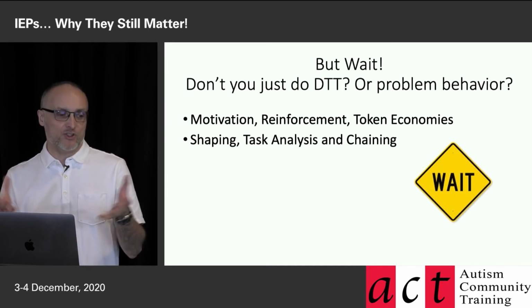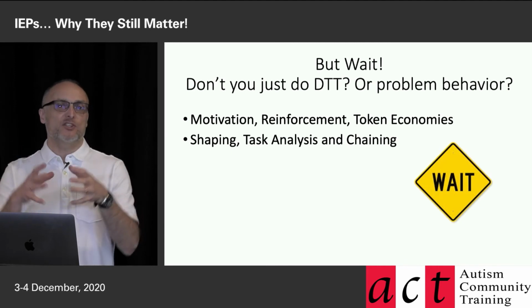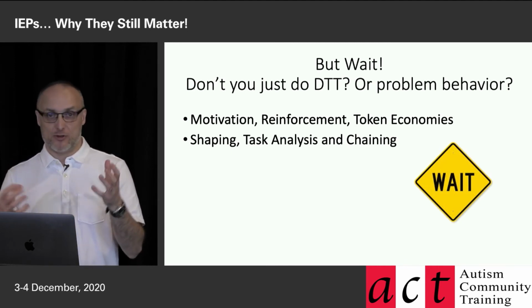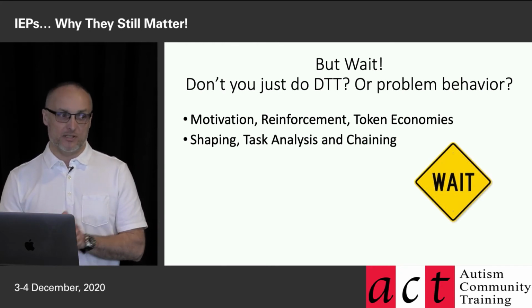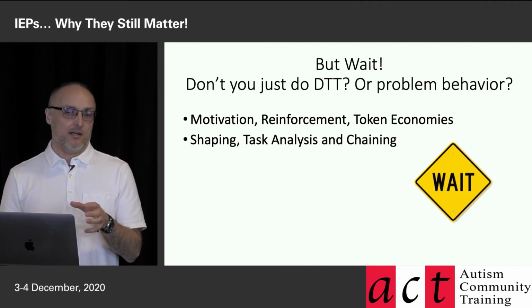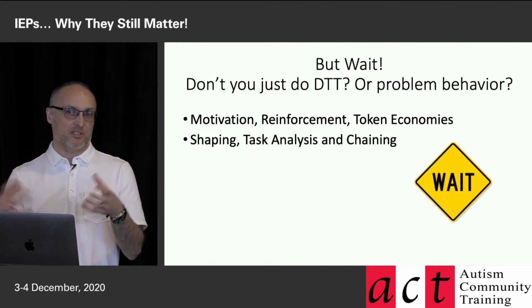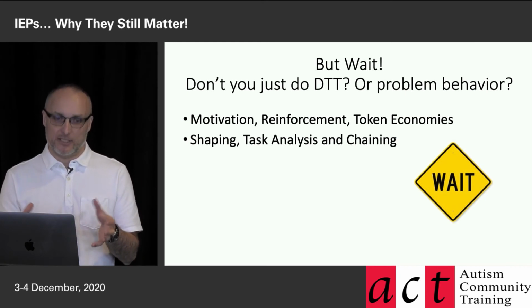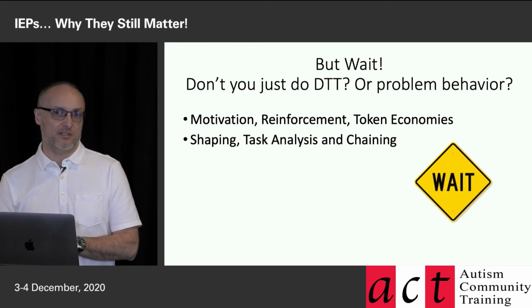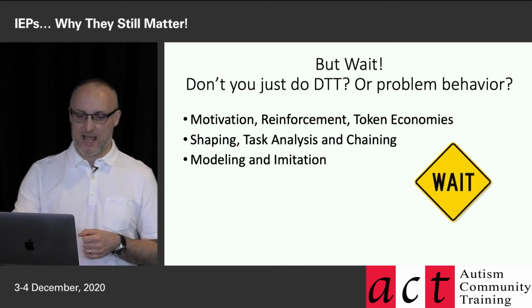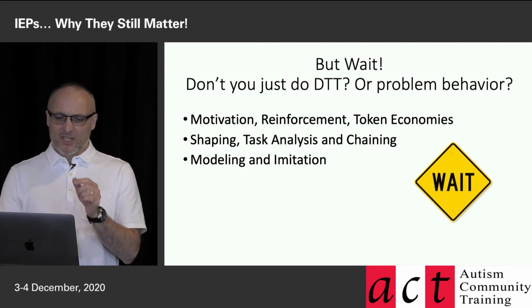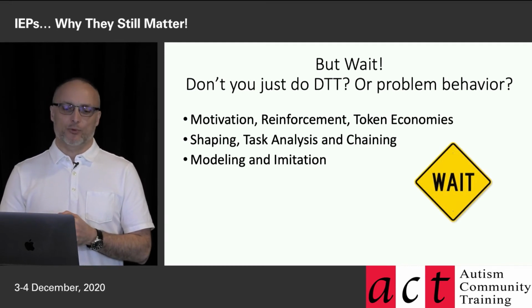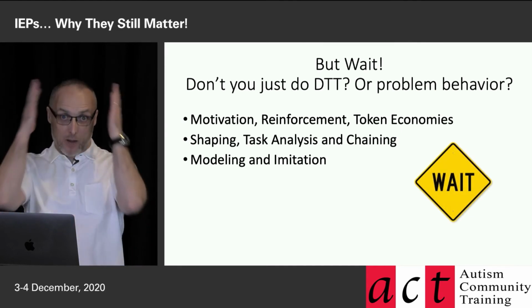Chaining is really important. Behavioral chains are complicated bits and pieces you put together to achieve an outcome, like you getting up and getting dressed in the morning, and me arriving here on time, right, groomed and hygienic and ready to go, is a number of chains that had to occur. And task analysis is taking sophisticated chains and breaking them down, because some of our students have a hard time putting chains together, like completing an activity, grooming, tying their shoes, and things like that. Those are behavior chains. We can break it down. We can teach that. Modeling and imitation are important areas in ABA programming. In particular, we recognize that imitation is really critical for the development of students with autism. And the point of imitation is not that you can just copy me and do this.